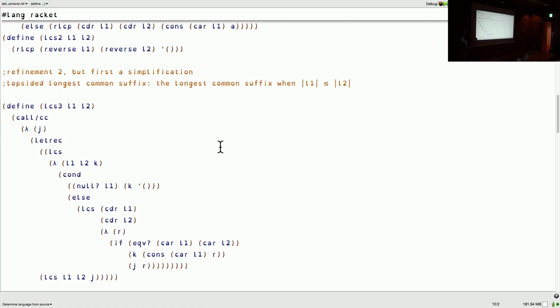Okay, so what we can do then is we can walk down the list, the first list primarily, until we get the first list to be empty. And then we use continuation passing style to say, we've got to the end of the first list, so we should start now looking back at what were the elements that we saw leading up.